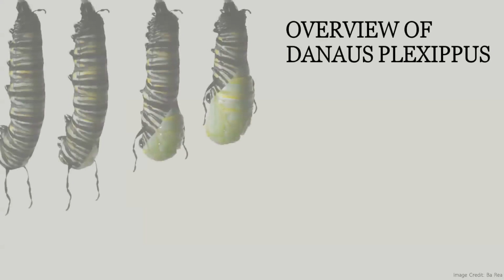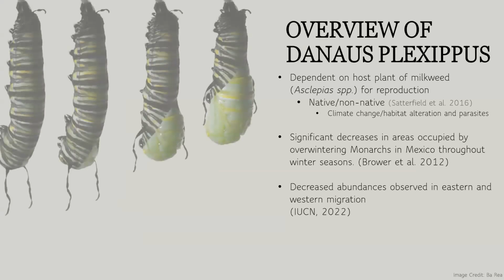So a little bit about the monarch butterfly. They're dependent on milkweed for reproduction. The adults lay their eggs on milkweed, and then it's also what the larvae consume. There's been a lot of research on native versus non-native milkweed. Non-native milkweed doesn't die off in the winter like native milkweed does. So they're actually seeing that some migratory monarchs are deciding not to migrate. They're called sedentary monarchs. So due to landscaping changes that we make in our yards or around the city, we're actually potentially modifying these long-term migratory patterns.